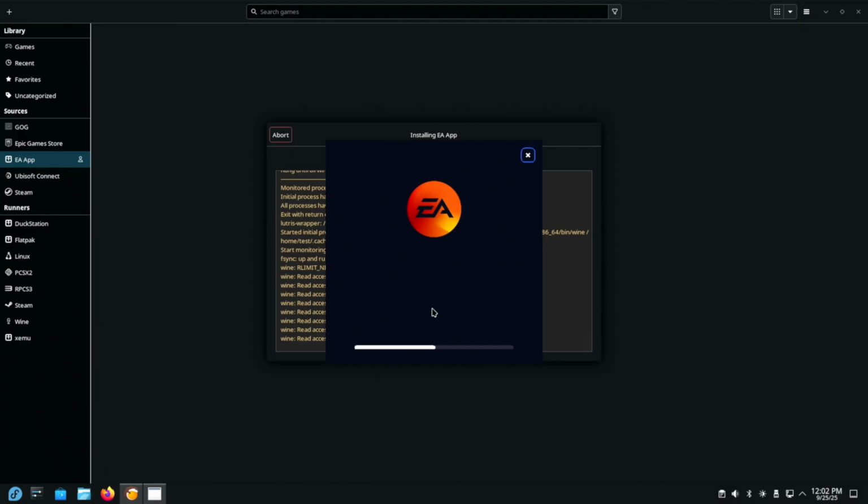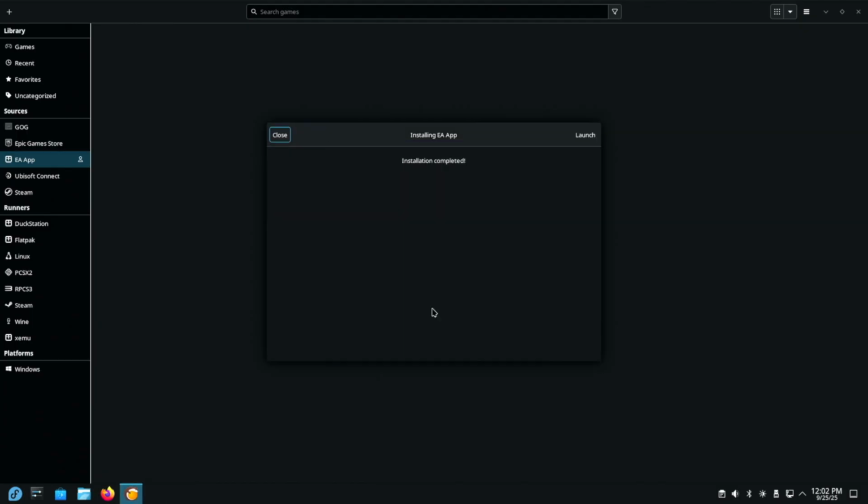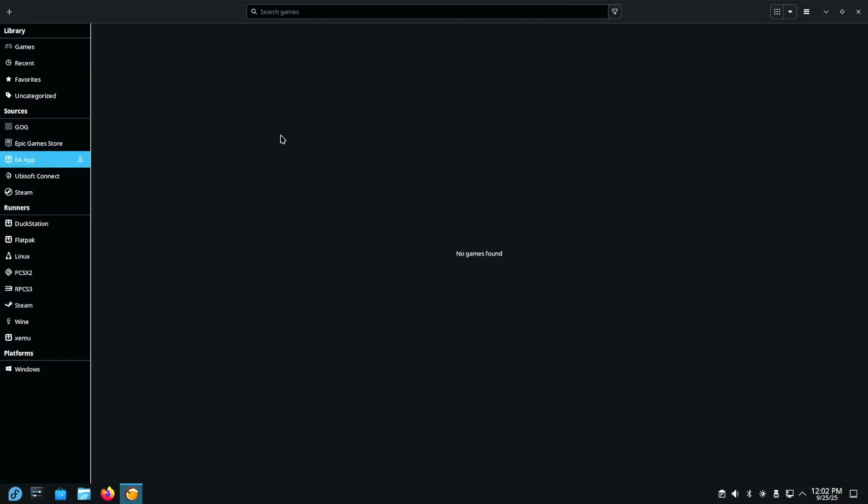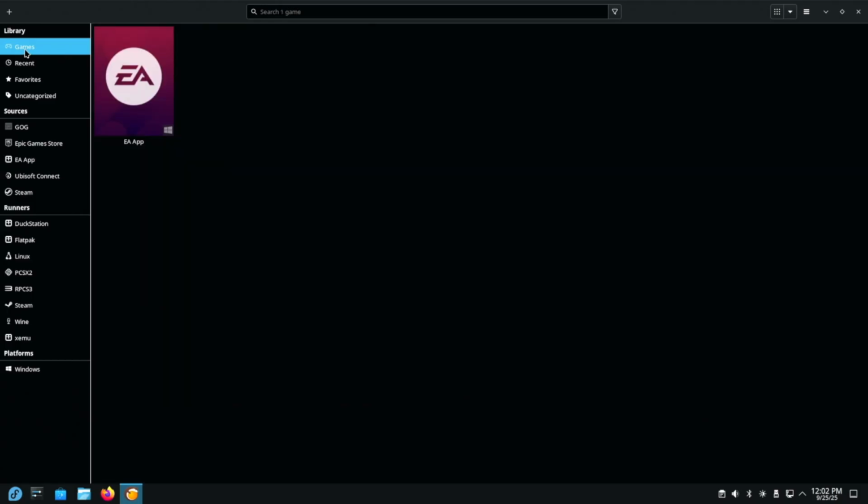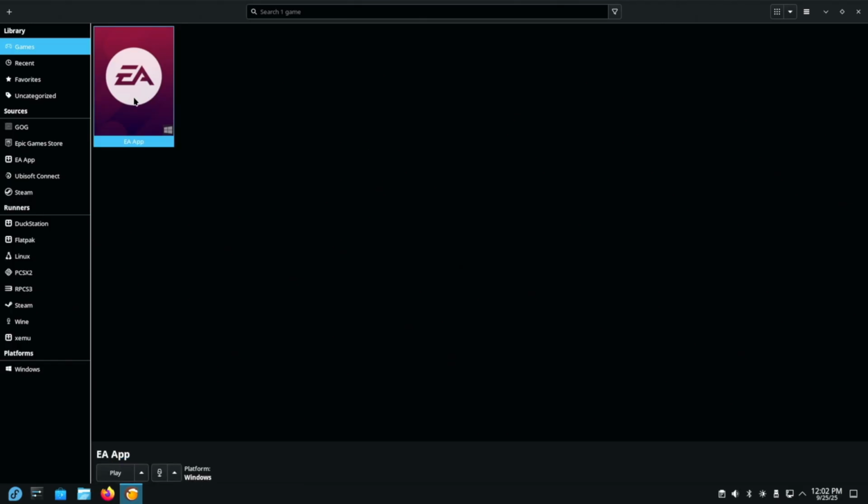You could launch EA Play from this installation finished window, but let's see how you'll do it once this window is gone on a fresh boot of Lutris. Over in the top left is where we'll find various collections of games and software. EA Play is currently under Games. It might move later, as I experienced when I was testing this, but it should be under one of these menus. So once you find it, you can click on it.